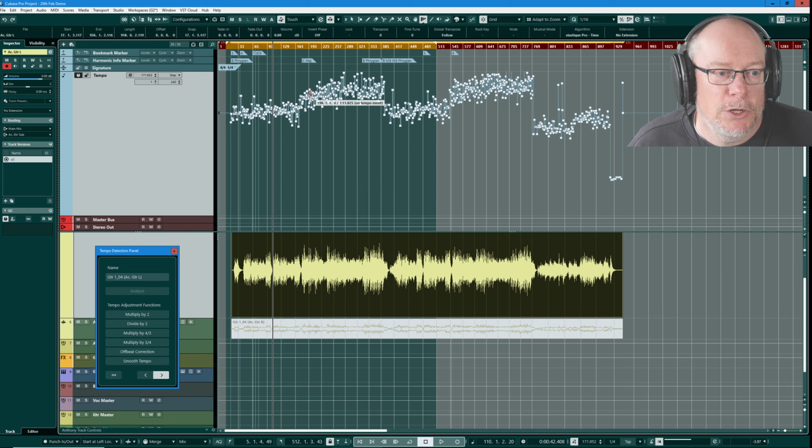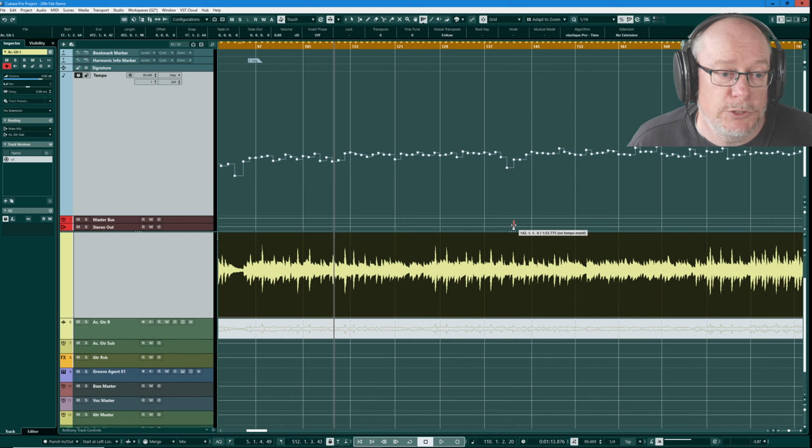If you leave this detection panel open, any changes that you make to the tempo map essentially recalculate everything from that point onwards for the rest of the song. This is an example of Cubase being too clever for its own good. I find that the tool doesn't work, it's very unreliable, and you end up with very frustrating and difficult results. Give it a go for yourself, but I'm basically recommending you shut the panel down. What that does is lock all of these tempo changes in place, and now we're going to be able to edit them manually wherever we think something's gone slightly wrong. First thing to do though is just put the click track on and listen to a section of this song.